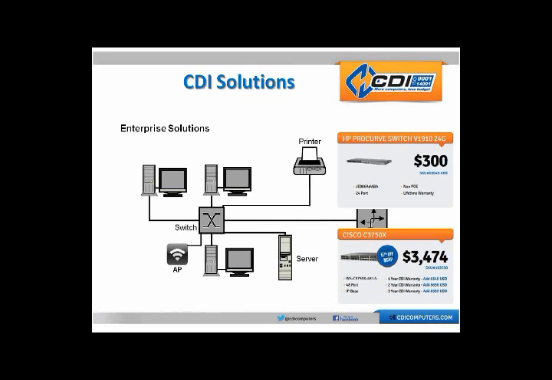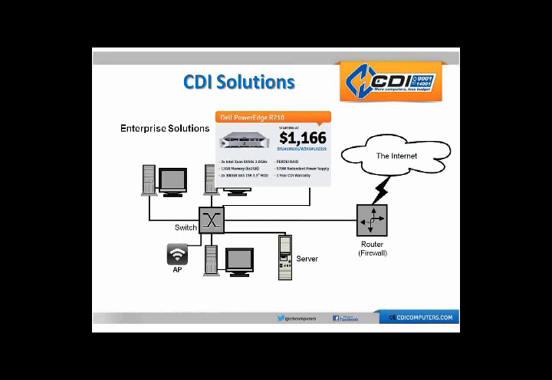Up on the screen I have some prices for some switches. We can do Cisco Catalyst switches, HP ProCurve switches, obviously with large price ranges depending on the type of features you need in a switch. We can do 1-year, 2-year, 3-year, all the way up to 5-year warranties on most, if not all, of our switching and server products. CDI can also help you with your wireless networks as well. If you're adding wireless clients to any of your sites, we can help you either increase the number of access points or any licensing that you might require to do that as well.